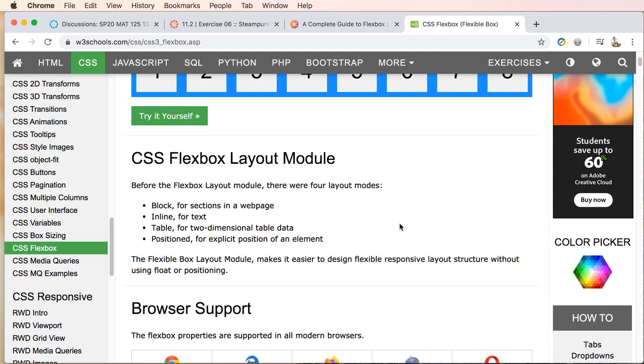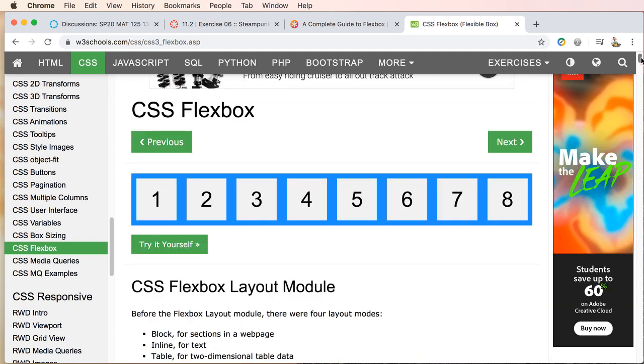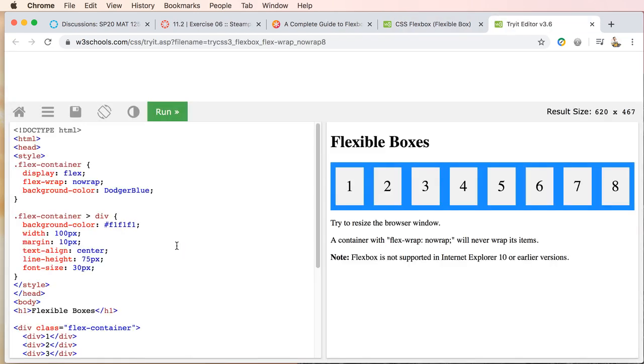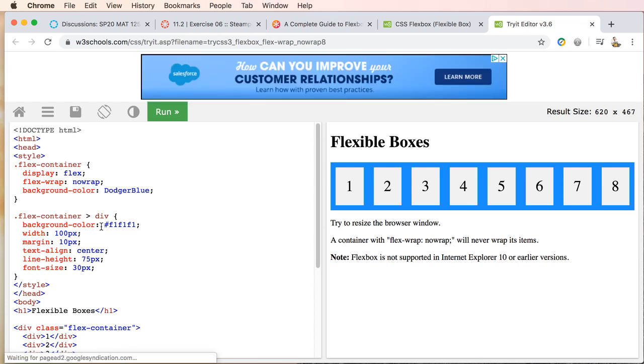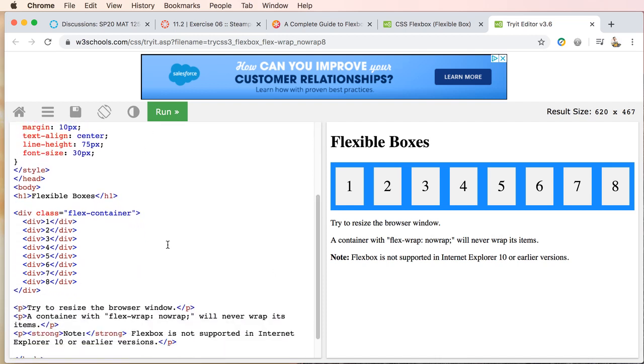So we can move elements around with Flexbox without having to worry about block level elements, inline, dealing with tables, or even really messing with positions. As an example, let's take a look at what we have right up here. If we do a quick try it ourselves, you're going to see that we have Flex Container, and we'll briefly point out that you are going to have a parent element.